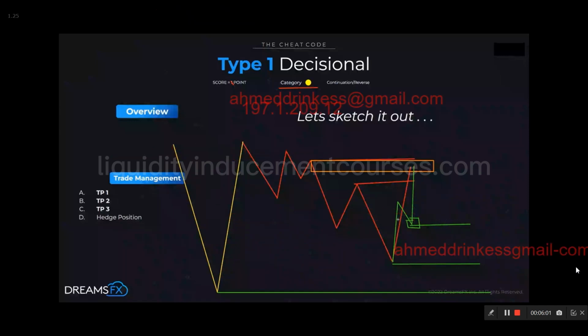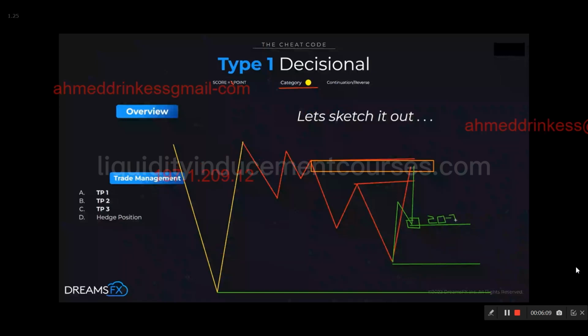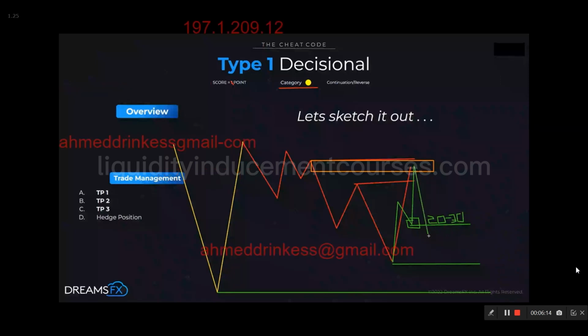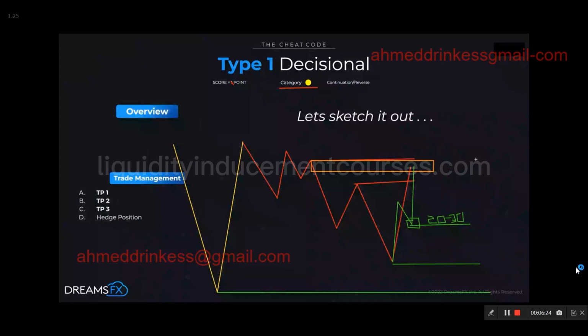So your first TP here, this is where I would confidently say take off 20 to 30% at your first, right? And why do I say this? Again, your first 30%, because what did we just say? Price can come down here, then wick up, then drop lower. So it's always safe to have some banked. So in case you do get broken even after taking some out, well, when it comes back to the extreme, at least you have now more capital in your account so you can risk without losing more.